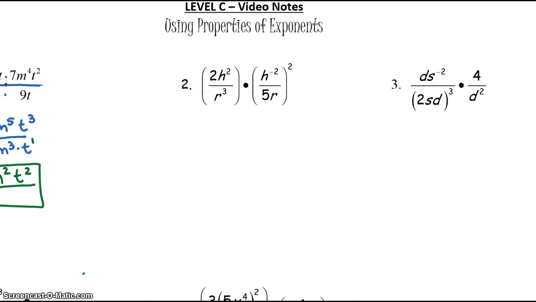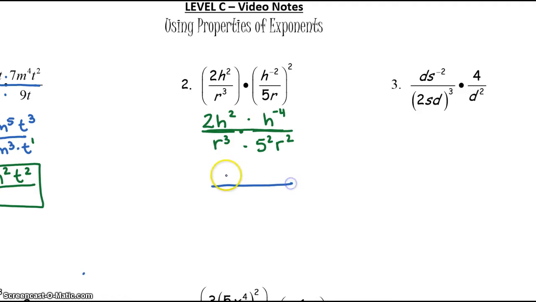In example number 2, we once again have two exponents, but I'm not going to connect them here because I notice that there's a power of 2 that I have to handle first before I can combine them. So I'm going to rewrite the first one without parentheses because it's really not necessary. And the second one, I'm going to go ahead and distribute. So h to the negative 4 power, because negative 2 times 2 is negative 4. I'm going to go ahead and do 5 to the second power because I have to distribute the power to the 5 as well as the r to the second power. Now that there's no parentheses, I can go ahead and combine these and put my multiplication to the top and the denominator.